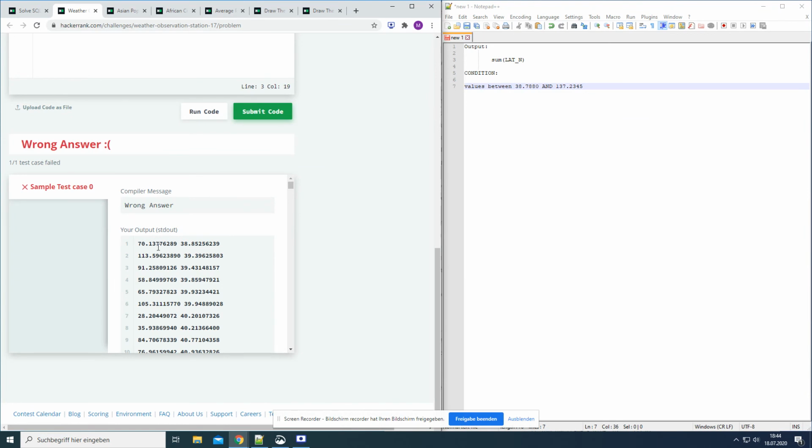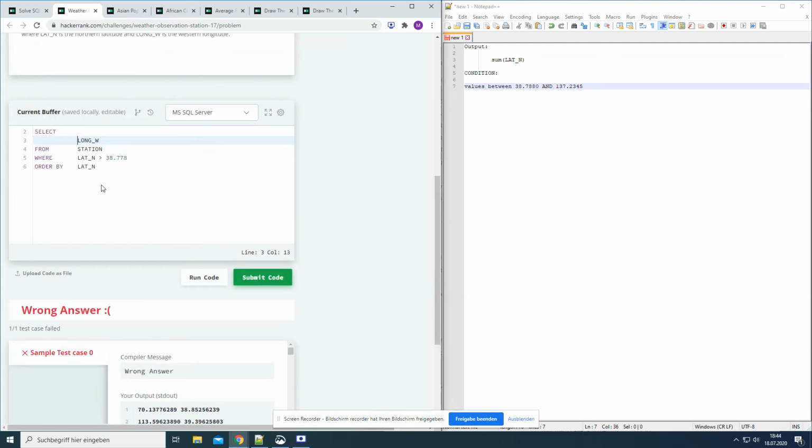And now we just need the first line. So the 70.1377, and we have to convert it to 4 decimal places. Convert decimal 10 digits, 4 digits after the comma, and the western longitude.